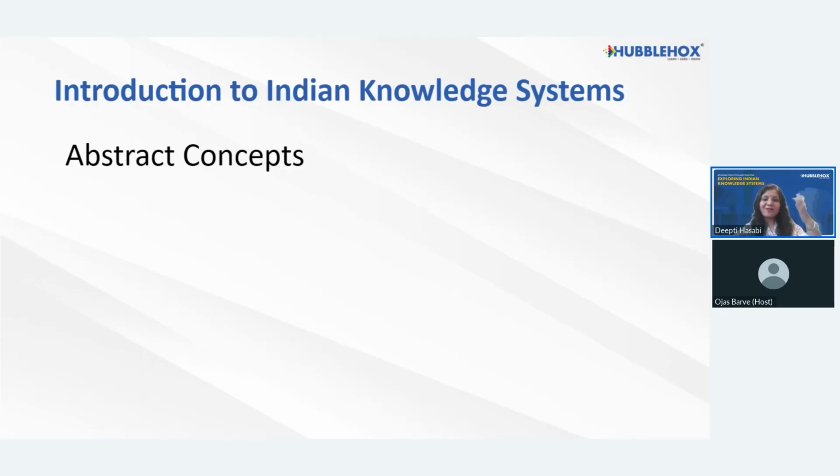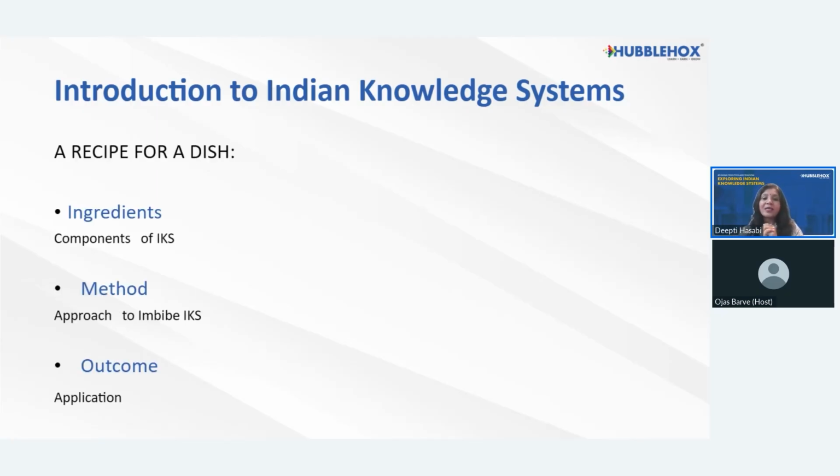Right. Now with this, let's take another metaphor to understand what we are going to do today. We are going to take a metaphor of a dish, of a recipe. If somebody has to cook a dish, we need three components. One is the recipe: what are the ingredients that go into that dish, what is the quantity, and how do these ingredients look? Second, we need the method to put these ingredients together. What comes after what? How much to cook? When to cook? What is the method to cook, right?